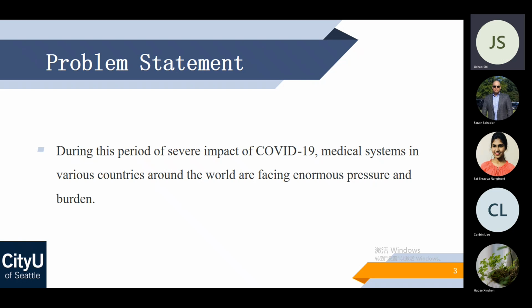First, why this project was decided. During the COVID-19 pandemic, the medical systems in various countries were all under pressure. The project is trying to protect the doctors, patients, and their families. But how does it work? The virus is diffused by contact. We made this project to cut down face-to-face contact. So we think communicating online is a better way to deal with these problems.